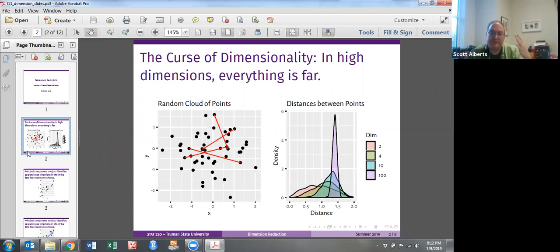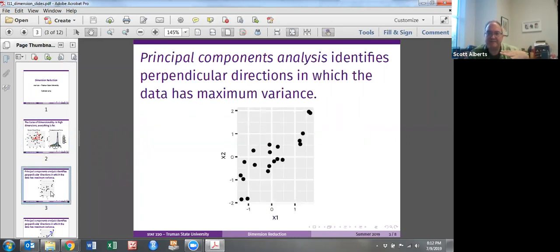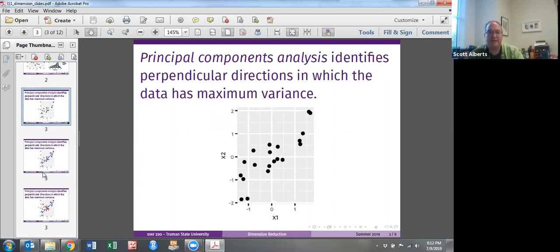So this idea of dimension reduction, we're going to use what's called principal components analysis. And what it does is, it tries to identify the directions in which the data has the most variation, and that we can get the most meaning from it. So if I show you this graph right here, it's pretty easy to imagine that we're going to put a regression line on it. And if we do that, rather than thinking of it as a regression line, we can think of it as a first component of our data. That is, if we summarize all of the dots with the blue line, we've captured most of the interesting information about that. That is what a regression line does. And in fact, you can actually think of regression as a simple form of principal components.